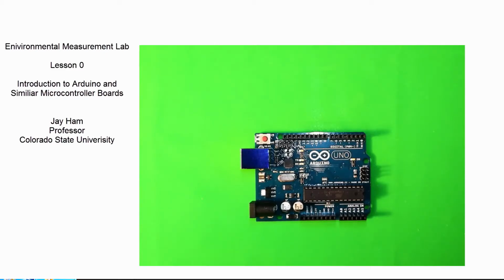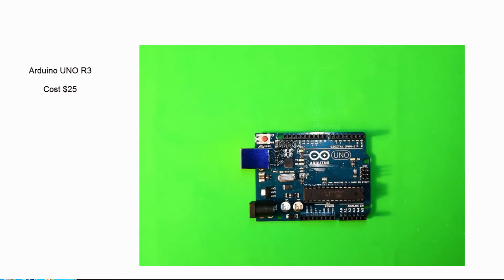The purpose of this video is to introduce you to the Arduino Uno and similar microcontroller boards that we're going to use to work through our lessons on making environmental measurements. Now here on the screen right now you see the Arduino Uno R3. This is what most people think of when they think of the Arduino, and this is a perfect choice for working through the lessons, and we'll use it a lot as we learn to interface this particular unit to various sensors, store data, display data, and do different types of data logging tasks.